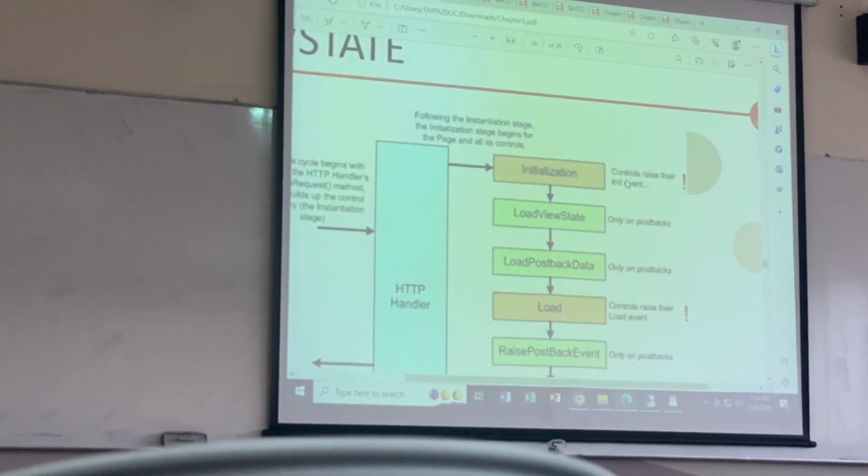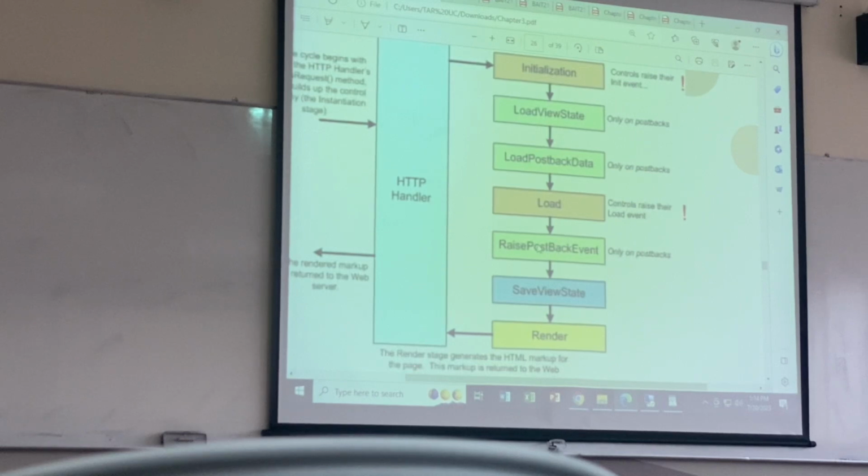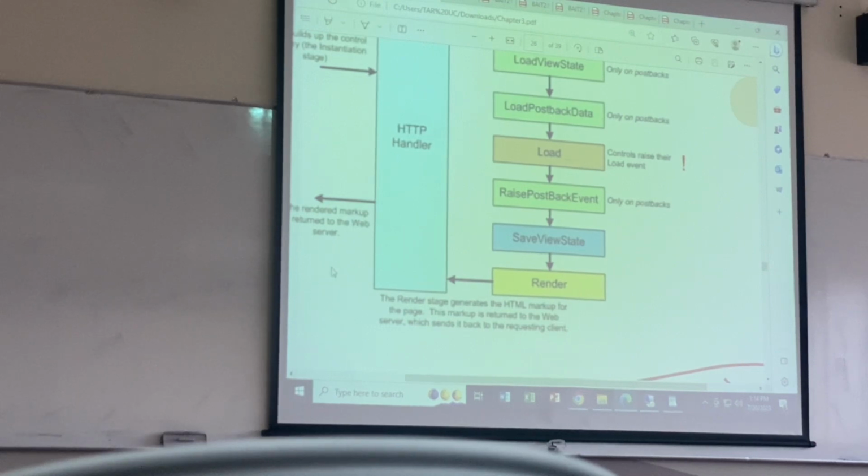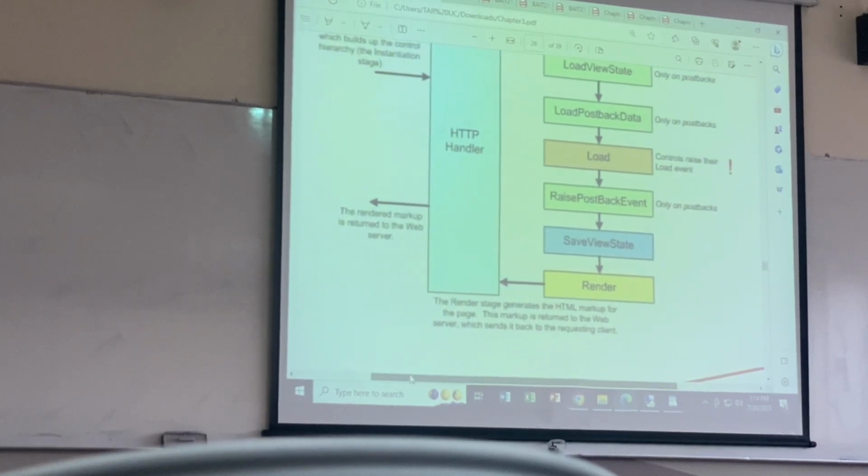Load the postback data only on postback. Load the controls, raise the load events, and then raise the postback events. Save the view state, and then render out. Go back to the HTTP handler. The rendered markup is returned to the web server. And there are other event stages which involve postback.